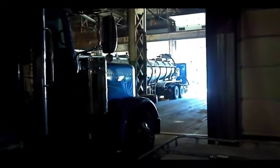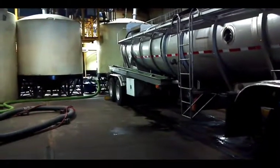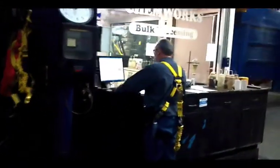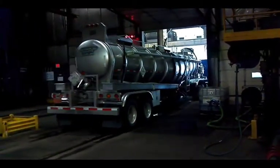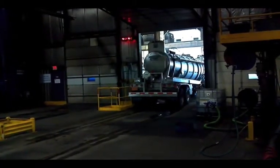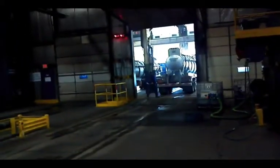Now back at our offload bay, what you might not notice is that this tanker is hazardous rated and it transports under vacuum with double valve protection, and that eliminates two risks for our clients. One, of leaking in transit, and two, it protects a client's liability if we pick up material that's supposed to be non-hazardous, but after analytical we find out that it's really hazardous. Now this driver, after he's unloaded, he's going to head over to our tank wash where he'll either get a rinse out or a certified clean wash depending where his next pickup is.